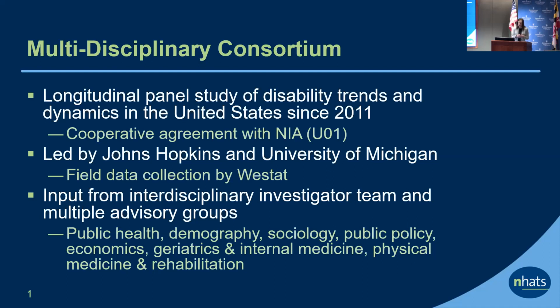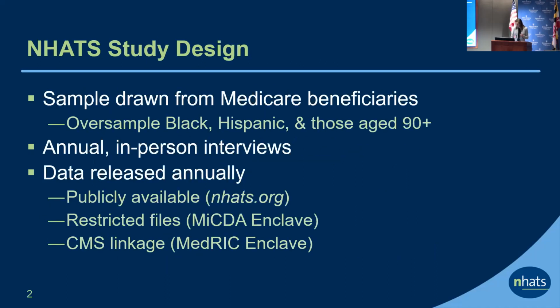So what I mean by that, we have 2 advisory boards. We have a steering committee and we have a data monitoring committee with experts in public health, demography, sociology, public policy, economics, geriatrics and internal medicine, and physical medicine and rehabilitation. So we really are not just epi, we're not just demography, although that's who runs it, but we get a lot of input from a lot of people.